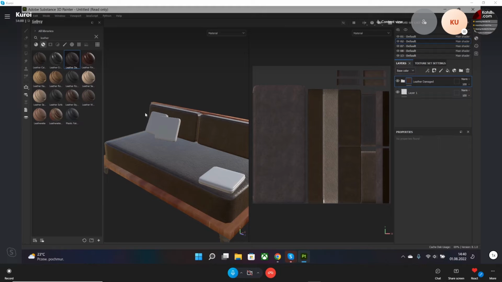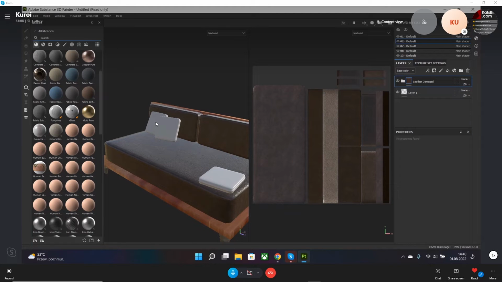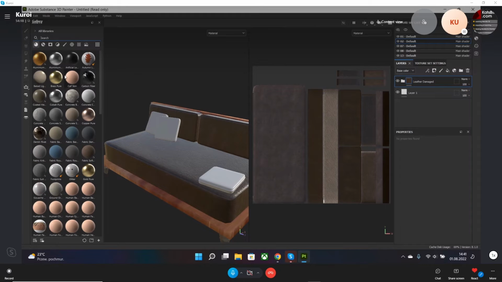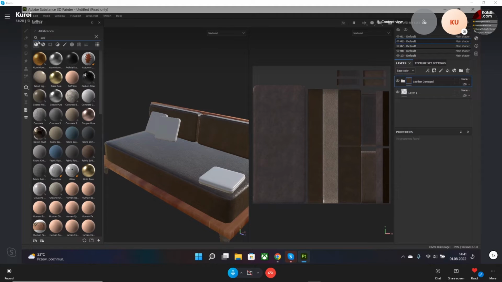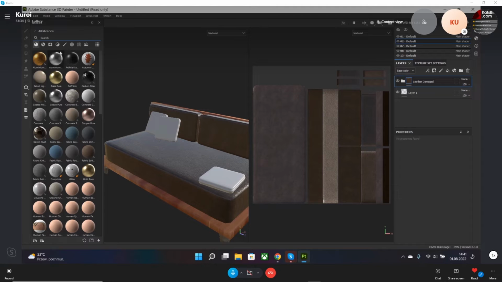All right, so now we have pillows only. So let's apply textures to the pillows. I made different textures, different maps for each pillow, so we can apply different materials, different fabrics. Which one? Silk. Let's look here. No, we don't have silk. Oh, satin. No. I mean, this is only the default shelf.